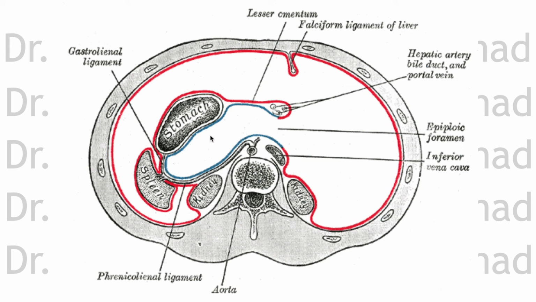See, this is the lesser sac here behind the stomach, and this is the splenic extension or recess of the sac. Okay, there is another inferior extension that you can go with to make your own way between the layers of the greater omentum. This is the inferior recess, and this recess here, we are in the gastric recess, which is the main part of the lesser sac. You see that? Okay.